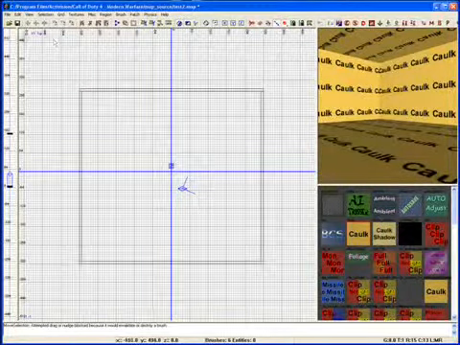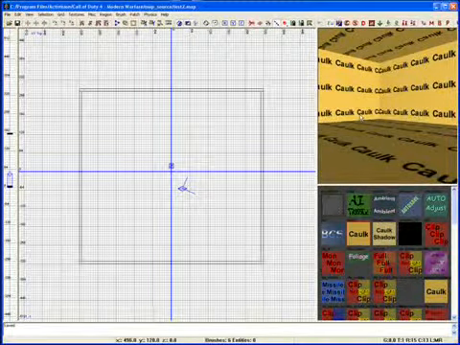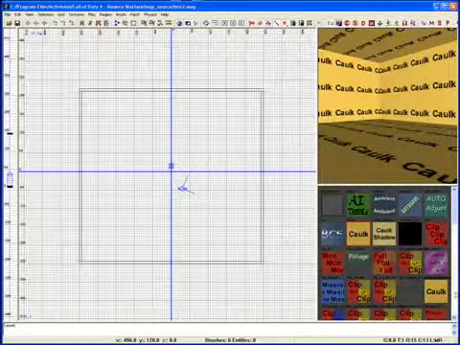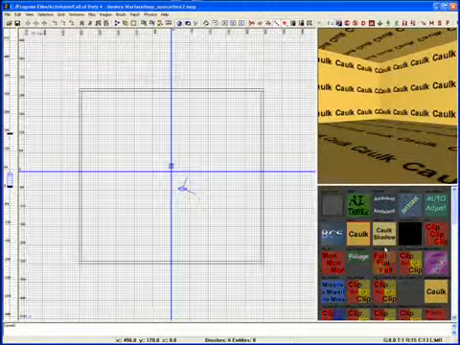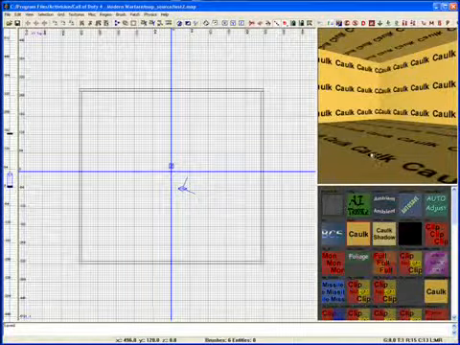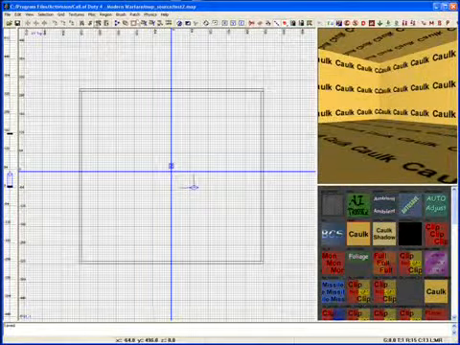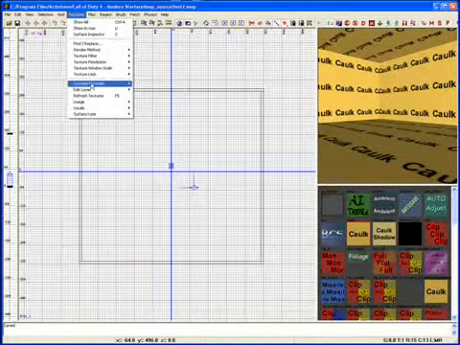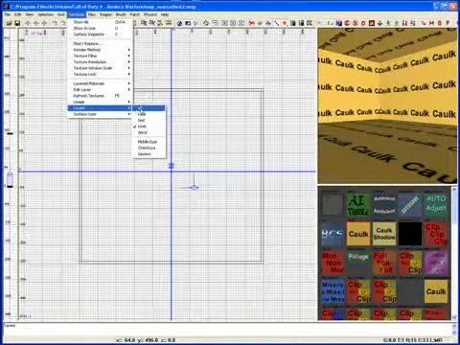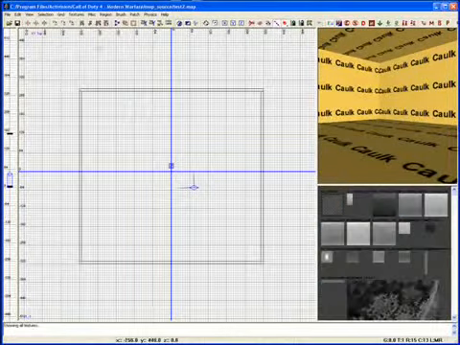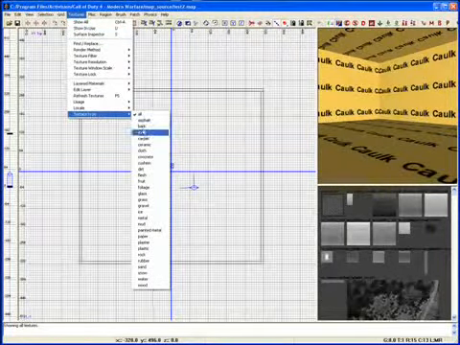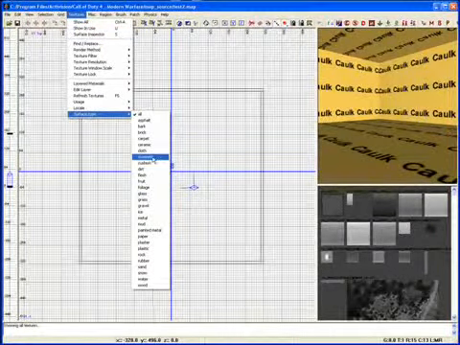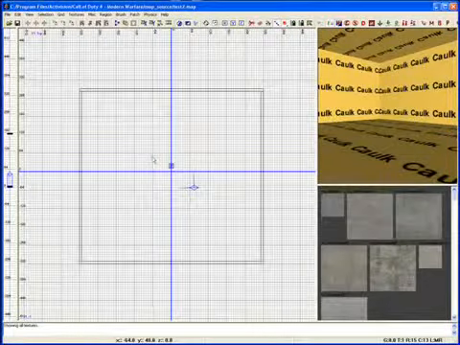So now that we have a room, I'll save again. Let's put in some textures. Let's make this look like a room. Right now we still have our tools textures, and we want to select something else. So let's make sure everything's deselected. Escape. Let's go up to our textures and go to locale, and in this case go back to all. And now I'm going to go to my textures again, and go to surface type and select something else like concrete. That's just a basic texture.